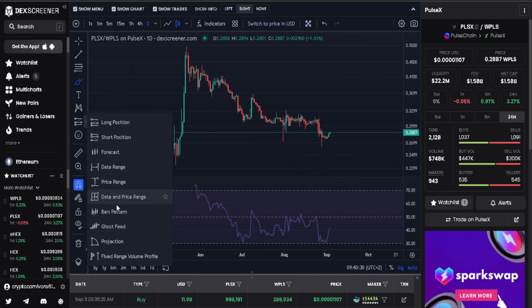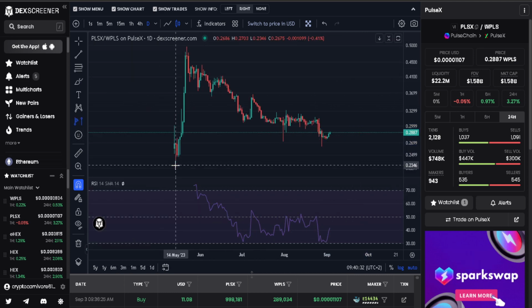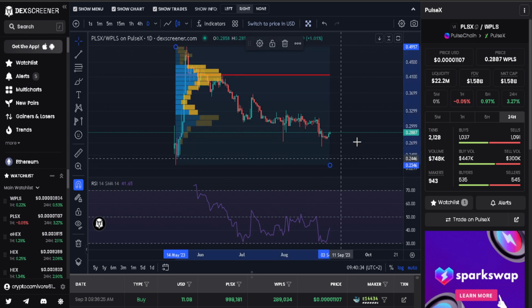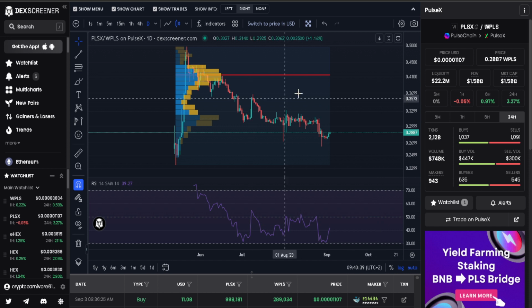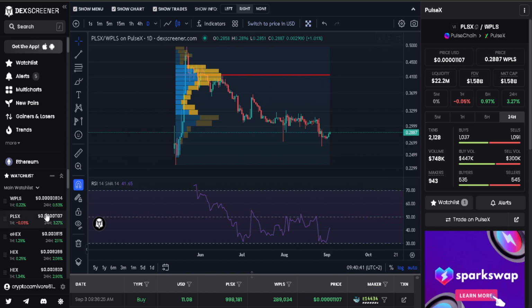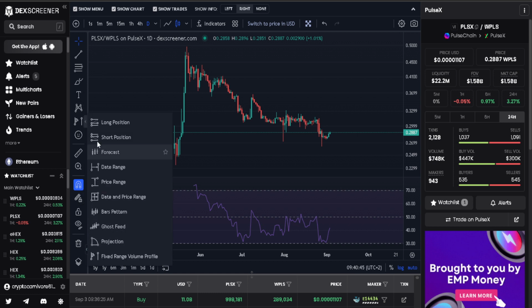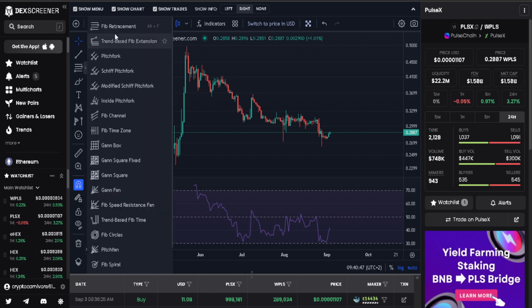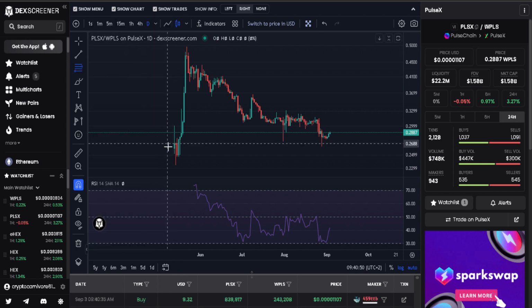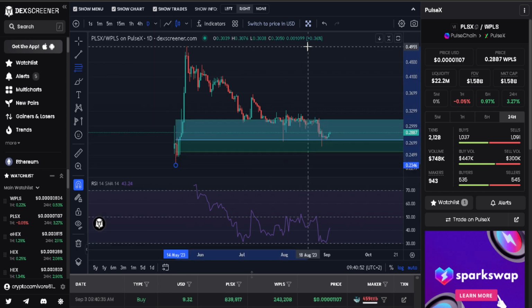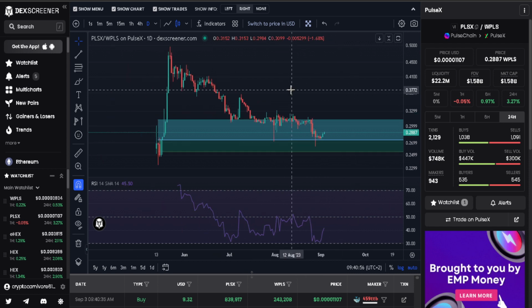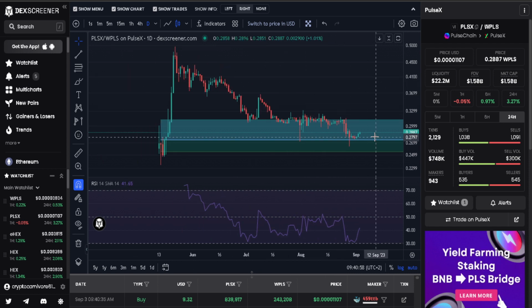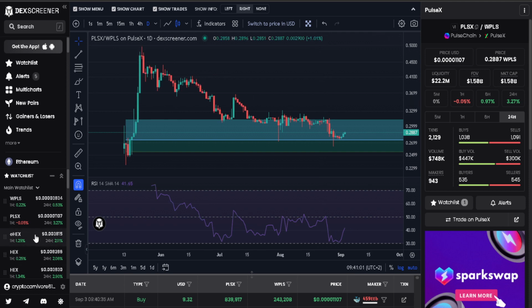Let's see where most of the volume was traded for PulseX into Pulsechain. Up here, large volume node down here at 0.3 as well. So yeah, let's see how that plays out. PulseX is still the cheaper one according to the ratio because we are still inside of the reload zone, which is the area down here. We just bounced off the 78.6 level twice already and continuing its market accumulation.